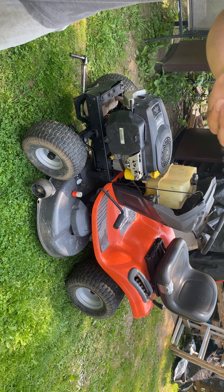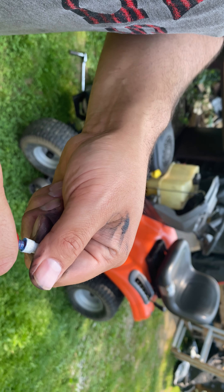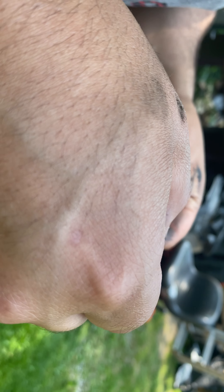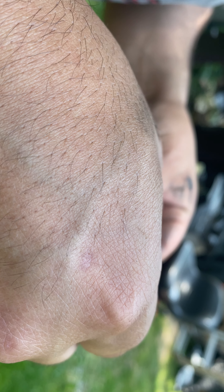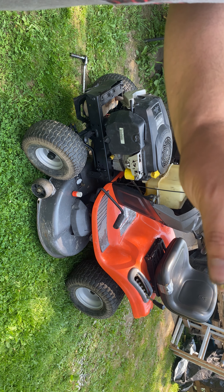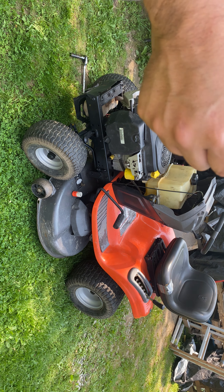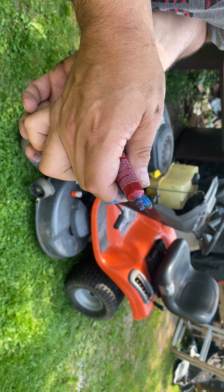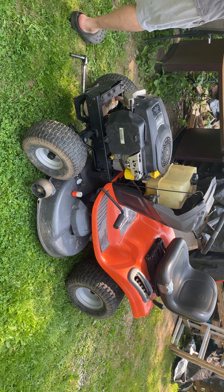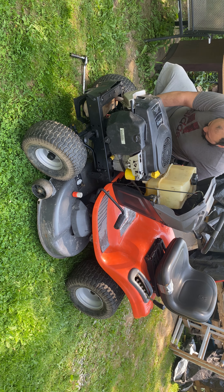I got all the grease off of that. We're going to apply a nice, heavy amount of Blue Loctite — all the way down. You only really got to do one side of it because it will drip down and pretty much cover the whole bolt. Just as long as you get it on the whole length of the threads of the bolt, you guys are good to go. Go ahead and tap this and start manually threading it back up in there.